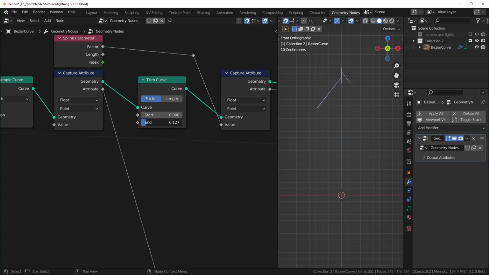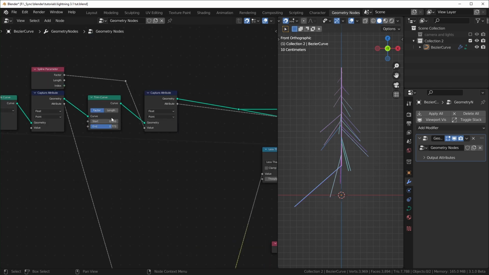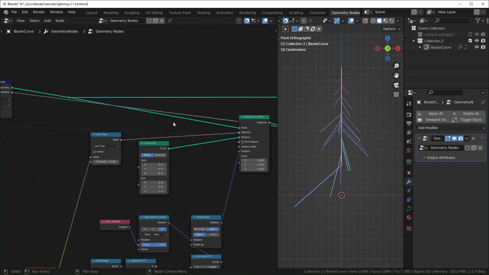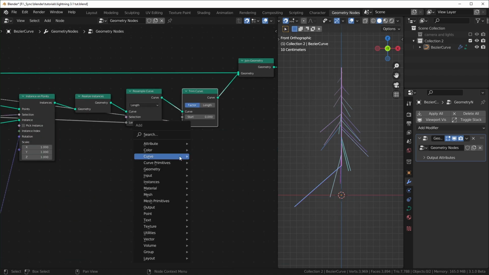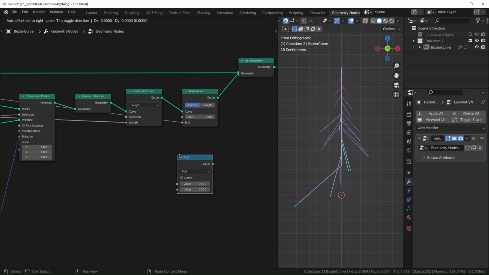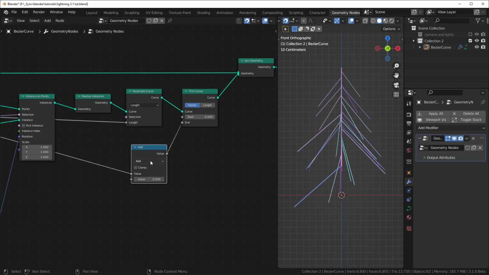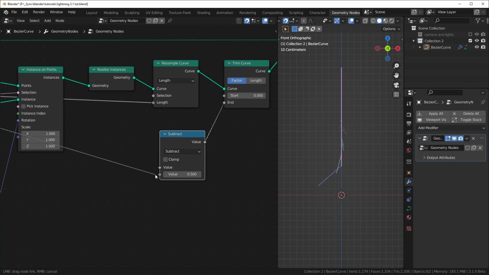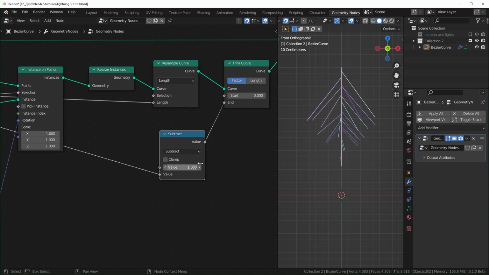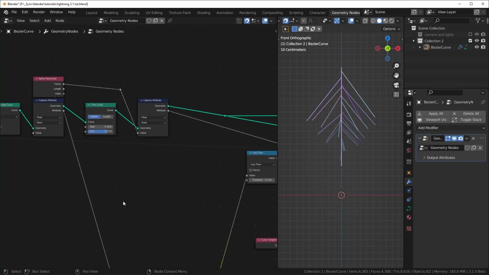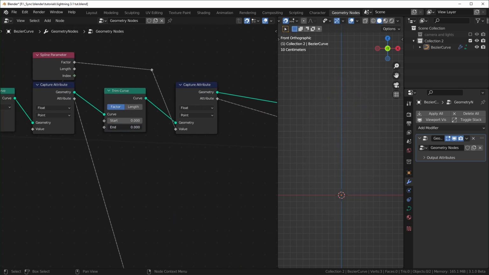So this is close, but it looks like it's inverted. So instead of it being long at this end and short at this end, I want it to be flipped around. So I know the factor puts out a range between 0 and 1. So to invert that, we can just bring in a math node set to subtract. I'll just place it right here, and we can just subtract it from 1. And this should work as long as you know the values are between 0 and 1. So let's take a look at this now. So this is working pretty well.